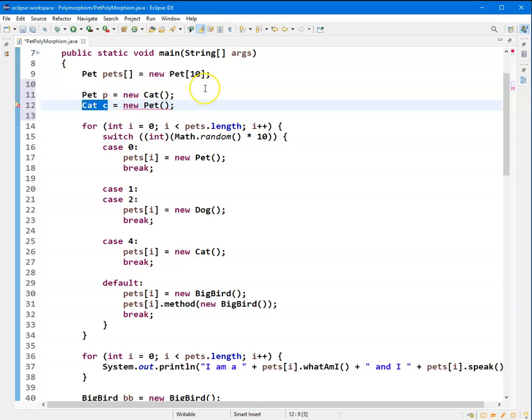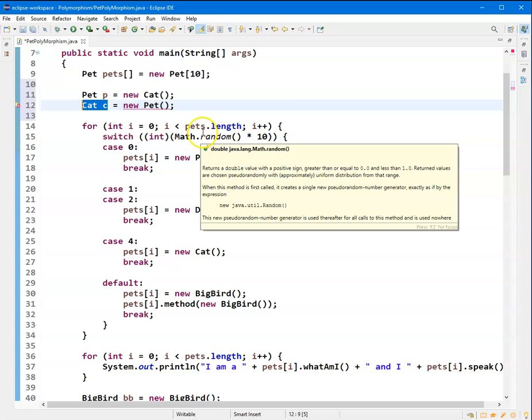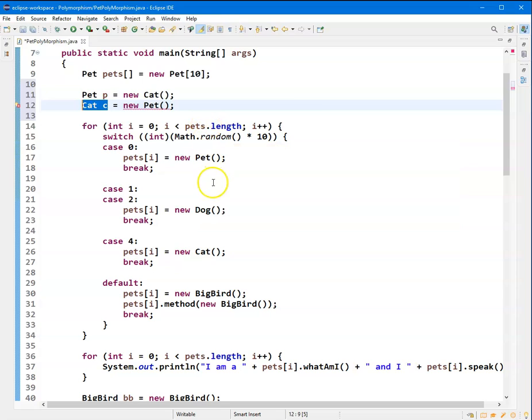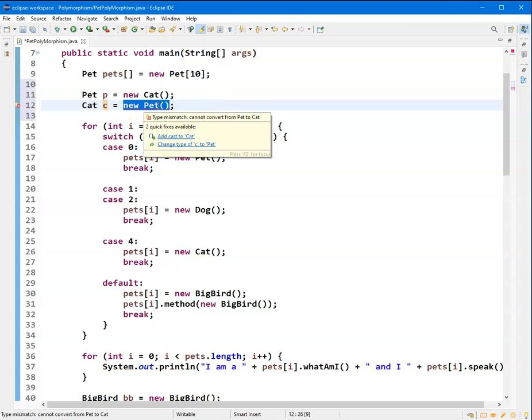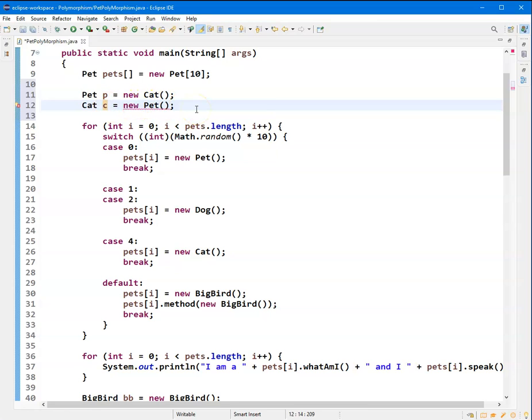That's wrong. Children are compatible with their parents. Parents are not compatible with the children. Children are complicated. They have more properties. They have more methods. And the compiler isn't going to have you create a parent and dump it into a child because a child is oftentimes more complicated. And that would be totally wrong to do that.